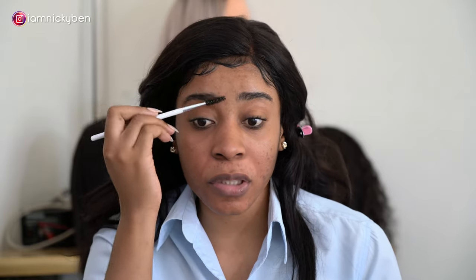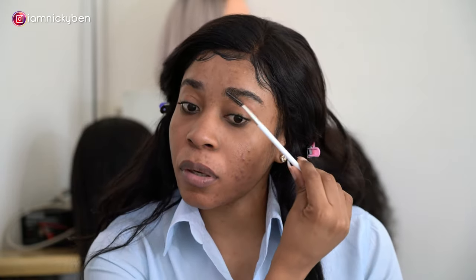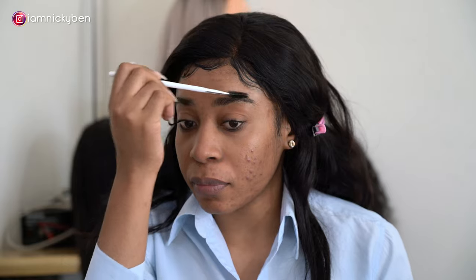For my eyebrows, I'll use the eyebrow brush. Okay, my eyebrows are bushy. I haven't tweezed them, so I'm just going to define them with a pencil. The pencil I'm using is from Black Opal, and the color is 001, so it's the darker one.